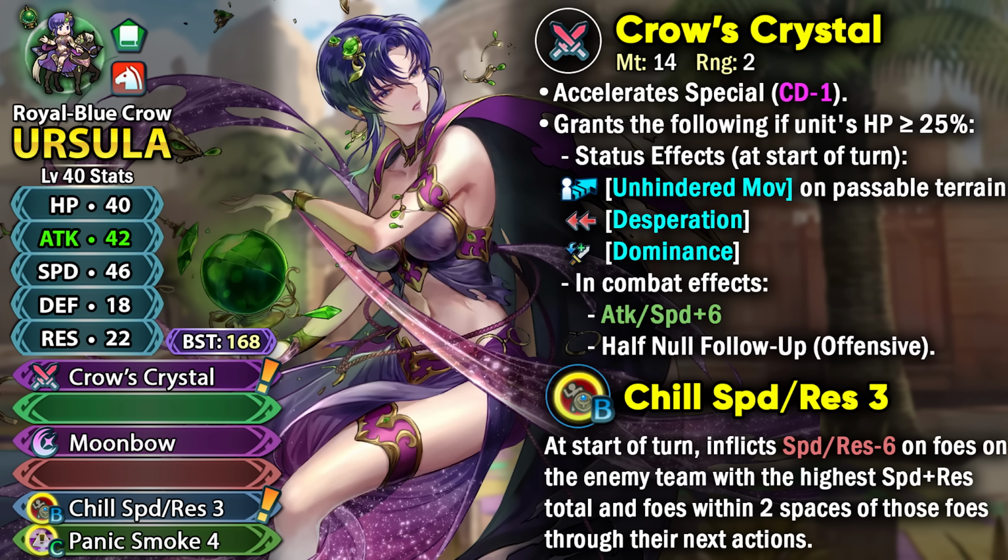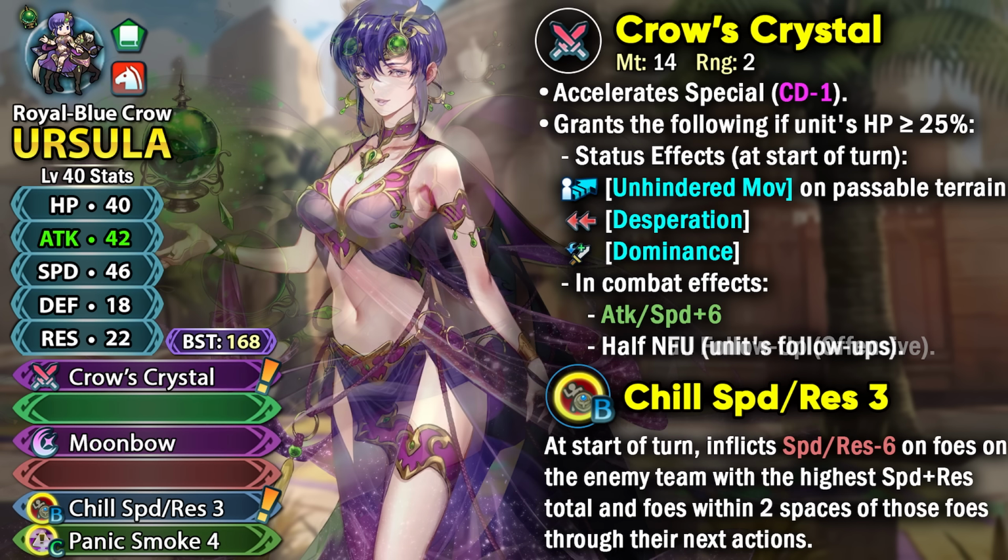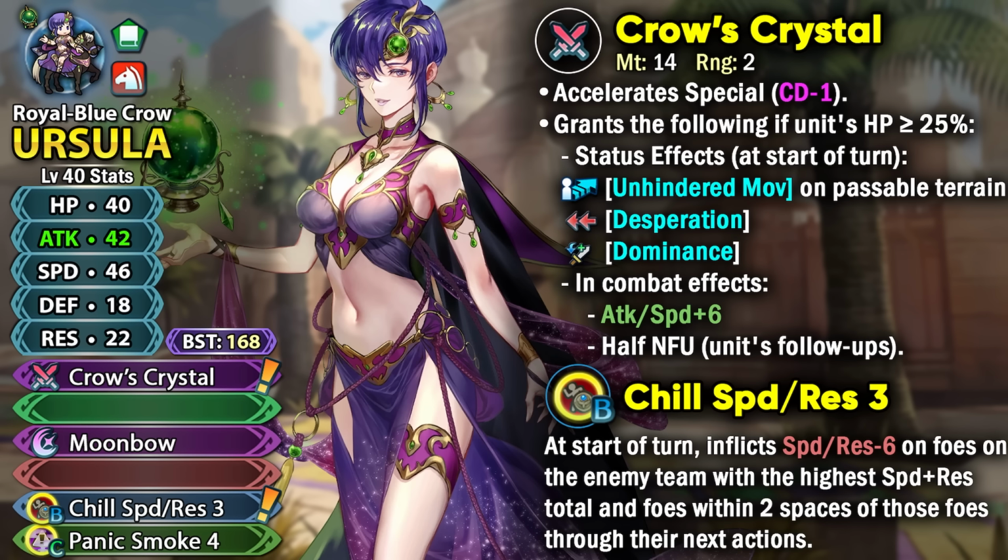So overall, Ursula is going to be functioning as an amazing mage nuke because of not really caring about any kind of trench tile, making good use out of desperation and half null follow-up both. And that is going to be allowing her to just double easily against many of these slower threats, and also dominance effect, which is going to be giving her more damage output.